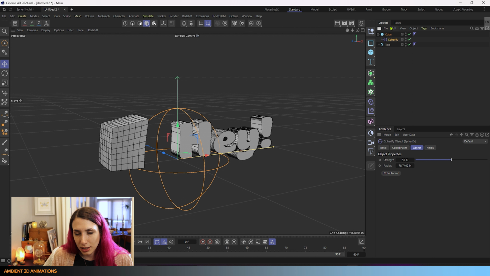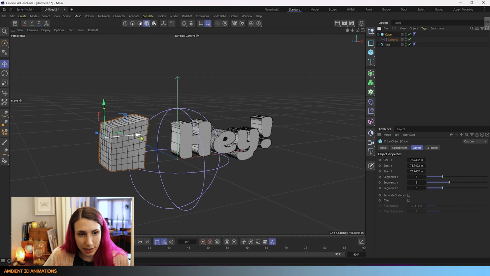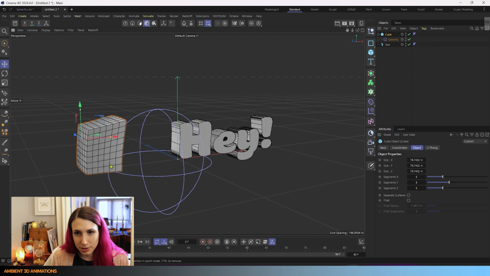So when we click Fit to Parent, you'll notice that this is in a hierarchy. The cube is the parent, the Spherify is the child of the parent, and that's just how they named them. The child can be moved by the parent. The child follows the parent. You can think of it that way.